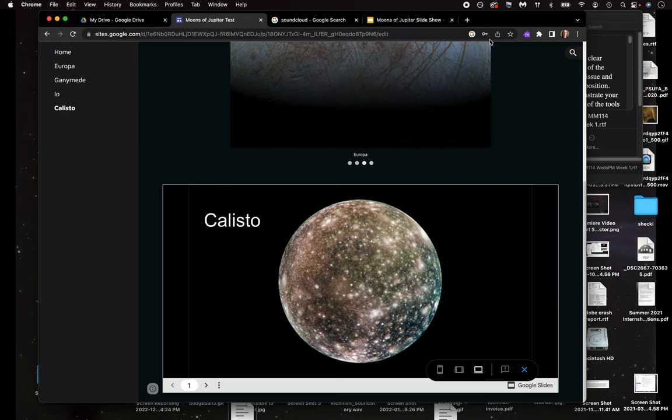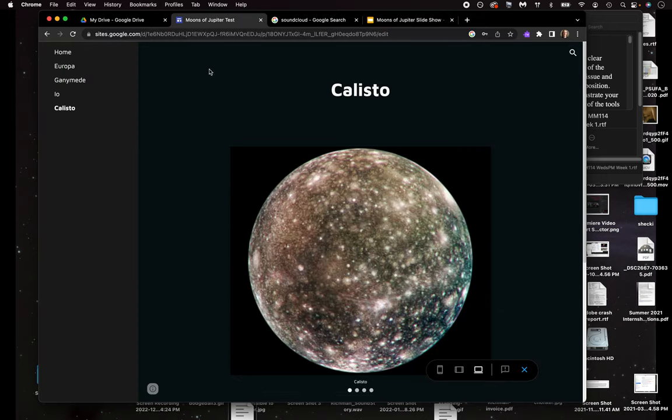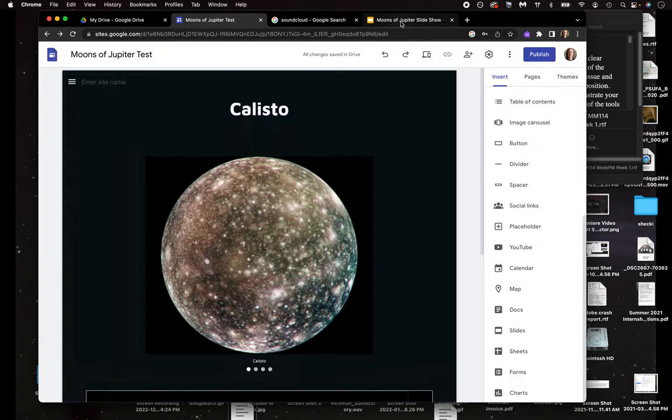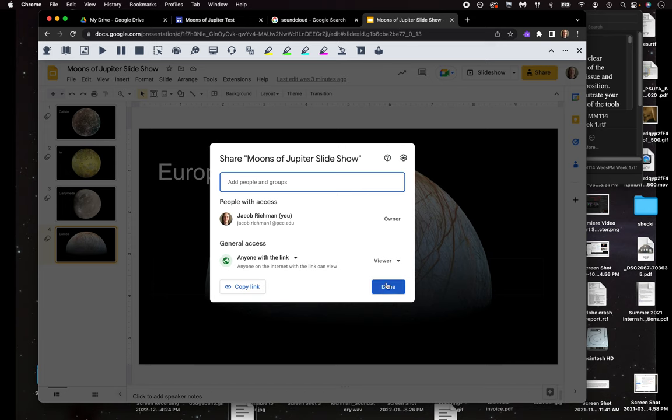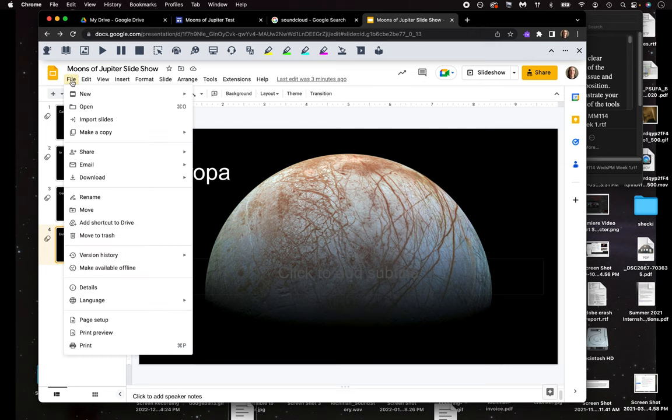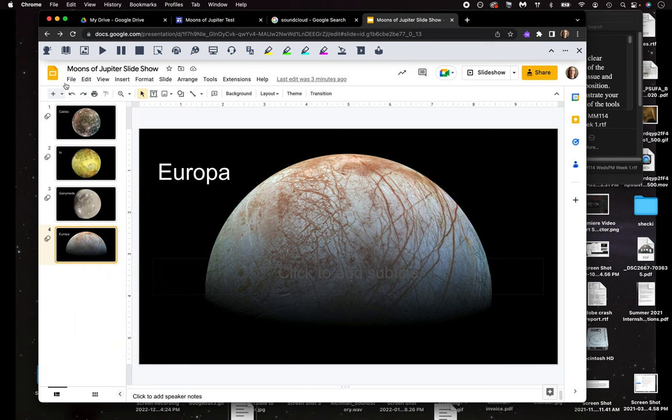Oops, let me get out of this. And I'll link to another video which explains a bit about that, but let me close this preview first. Moons of Jupiter slideshow. So here's where we're sharing it. To access the ability to get rid of that bar, I'm going to at least show you where it is first, and then I'll link to another demo video where somebody describes it really clearly, probably more clearly than I could, how to mess with a bit of the HTML code in an embed.